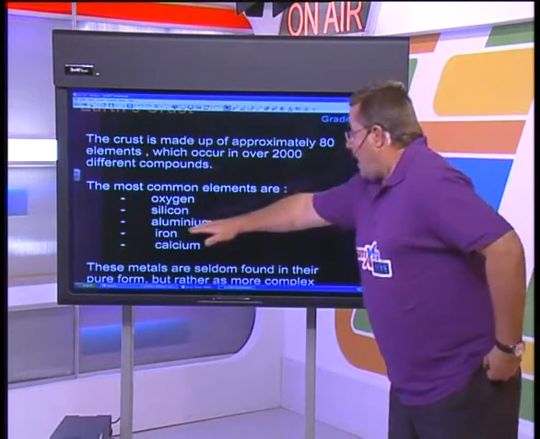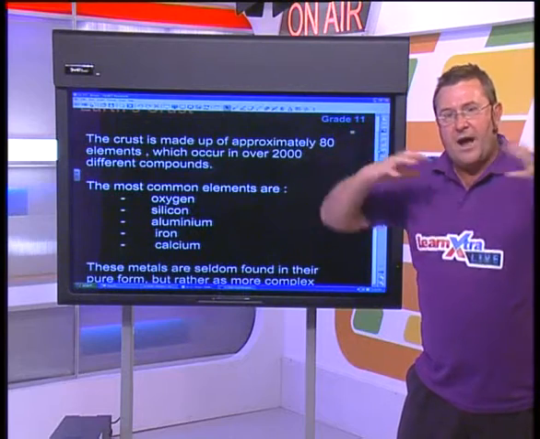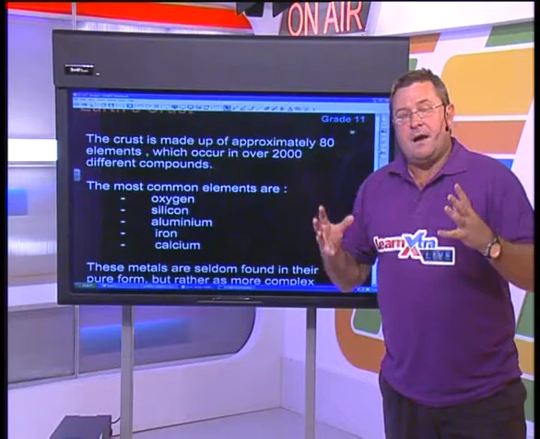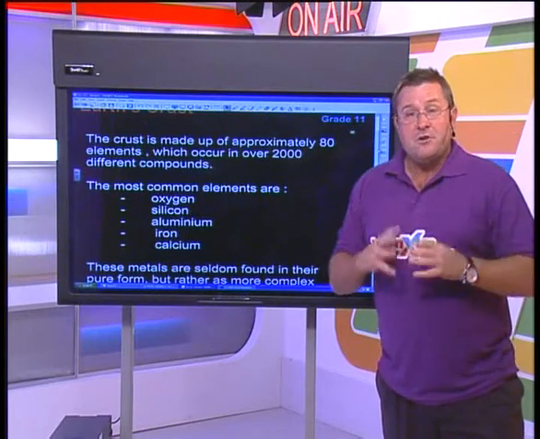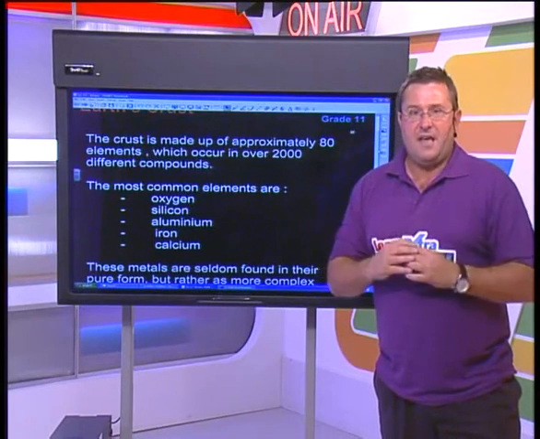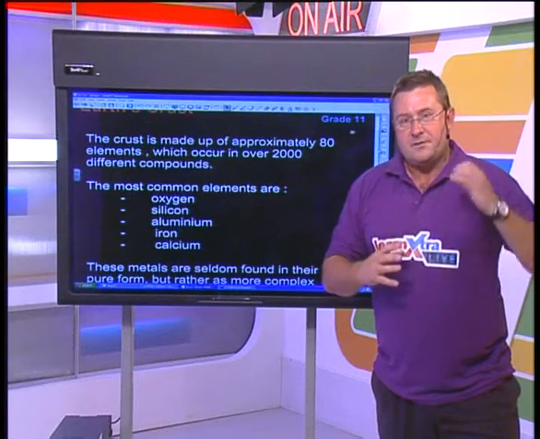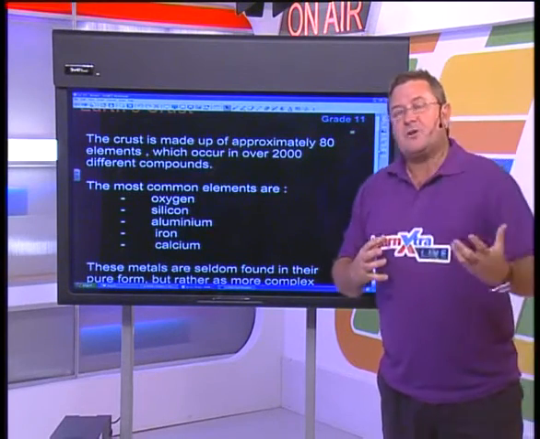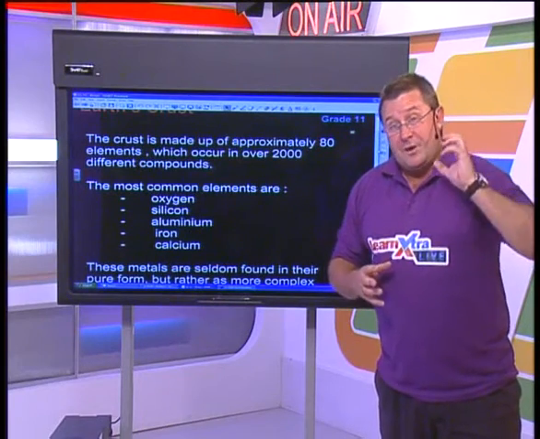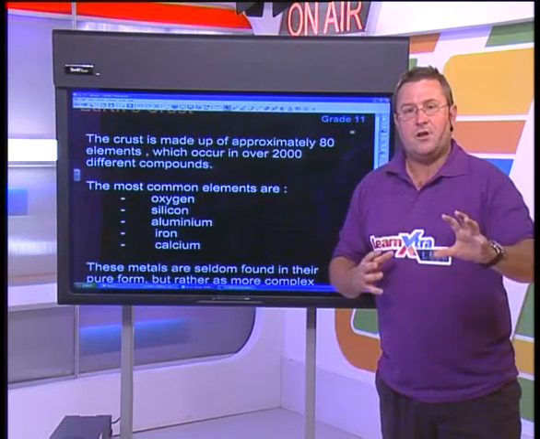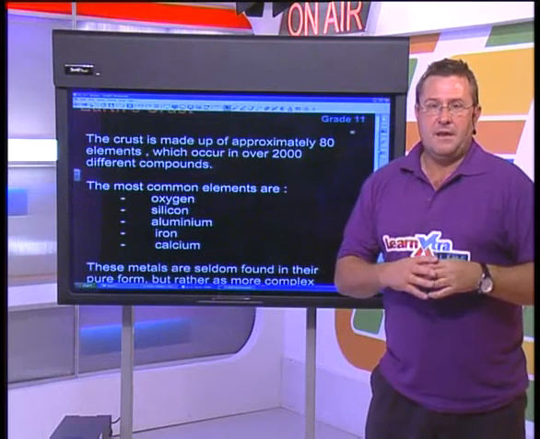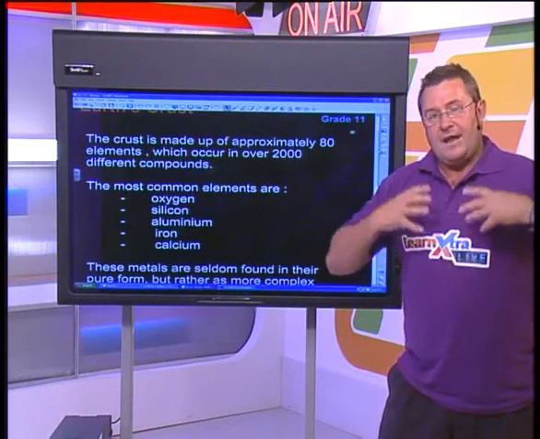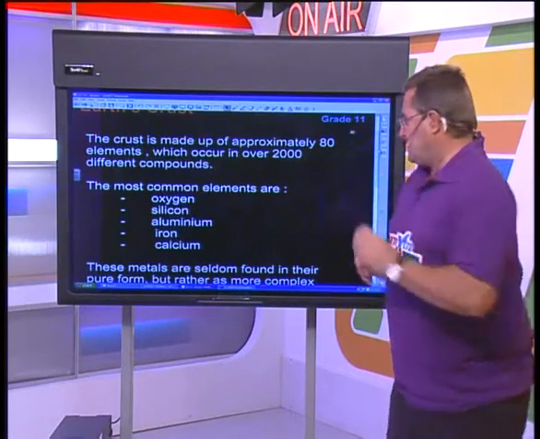Iron, you've probably heard a lot of iron-based compounds. Aluminium, you're probably not too sure about, but aluminium actually is the third most abundant element that we have in the Earth's crust. So it's very important that we are able to speak about aluminium, and in fact, when you get to grade 12 next year, when you do your electrochemistry section, there's a whole section on the extraction of aluminium and how we extract aluminium from its mineral, from its ore, and you learn about that next year as one of the electrochemical processes.